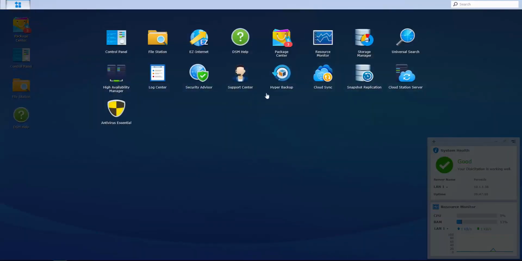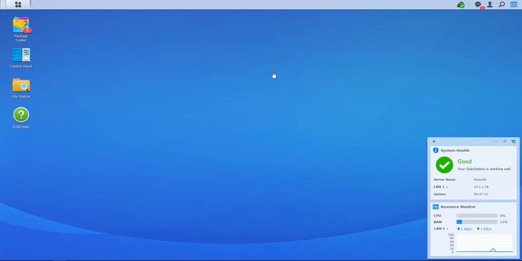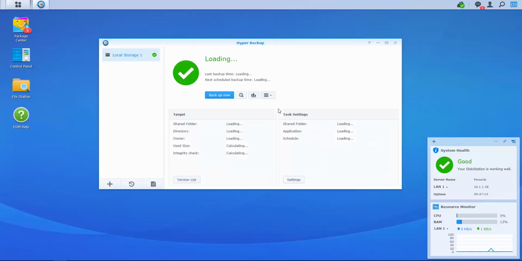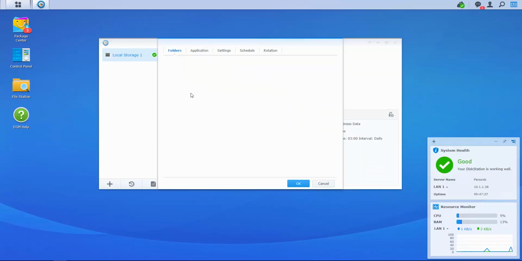The other thing I'd like to show you is Hyper Backup. Now, Hyper Backup is a more traditional tool and available on all of our units. Here you can change settings like picking what folders or data you'd like to back up. You can even back up system settings. So if you have an advanced configuration in, let's say, Surveillance Station, for example, choosing Hyper Backup to back up those application configurations is a great idea. Make sure notifications are enabled for this.